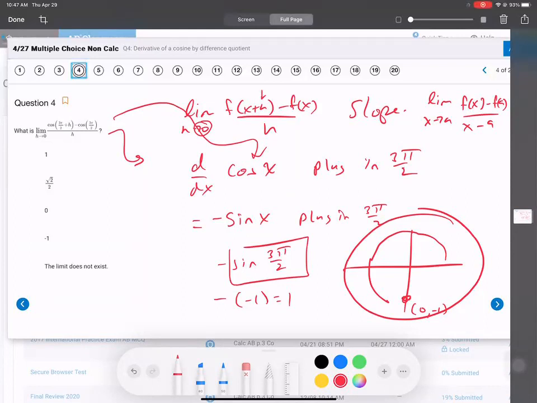If you actually do the derivative of top and bottom, that could be L'Hopital's rule actually, because it would have been 0 over 0 here. And that would have worked too. Here we go. Let's look at number 14. Actually, no, let's go 8 and then we'll go to 14.